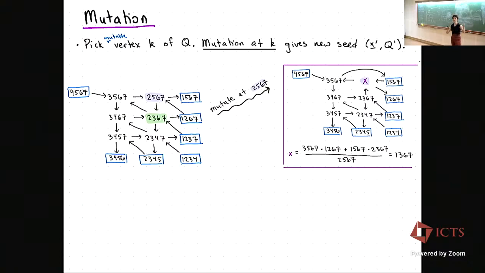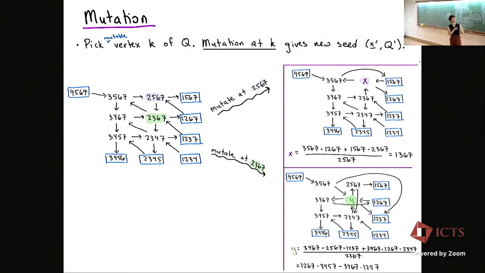But I can perform mutation at any vertex of this quiver, except for the ones in boxes. So I could also mutate at 2, 3, 6, 7. Again, the quiver changes a bit more this time. There's a concrete combinatorial rule for how it changes. And then I get this new cluster variable by the same method down here. Again, I have 2, 3, 6, 7 in the denominator, because that's where I mutated. And then the numerator is these two terms, which I read just off of the stuff pointing in and the stuff pointing out.